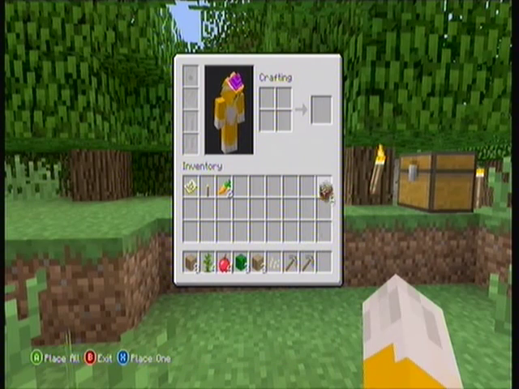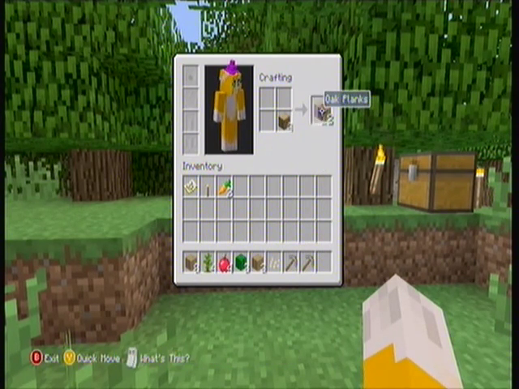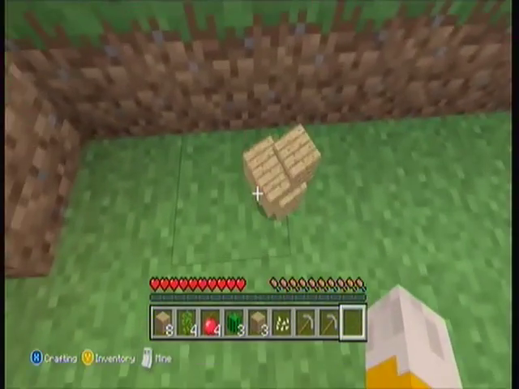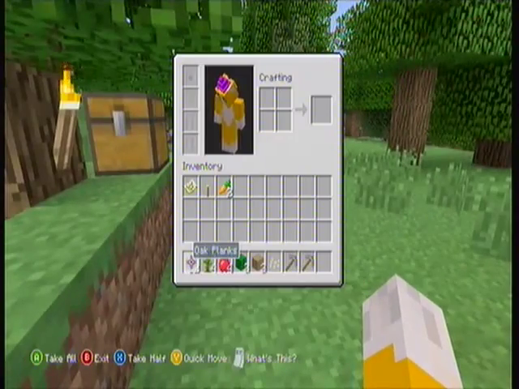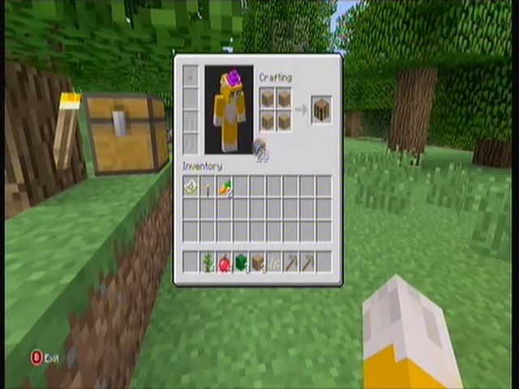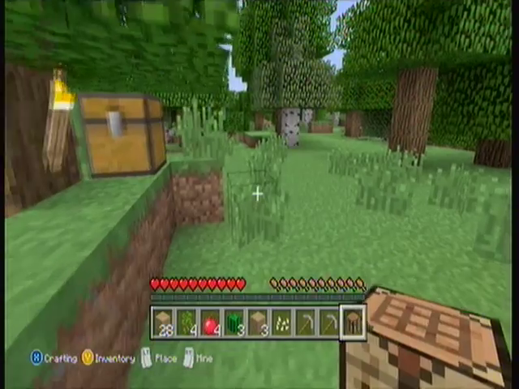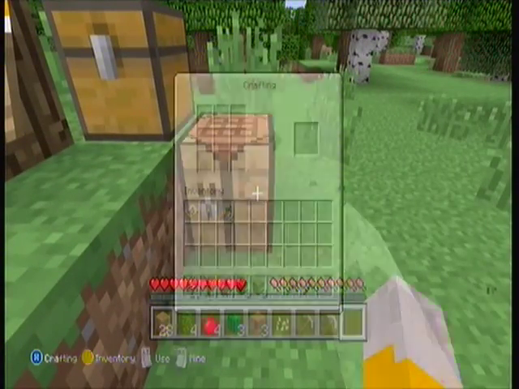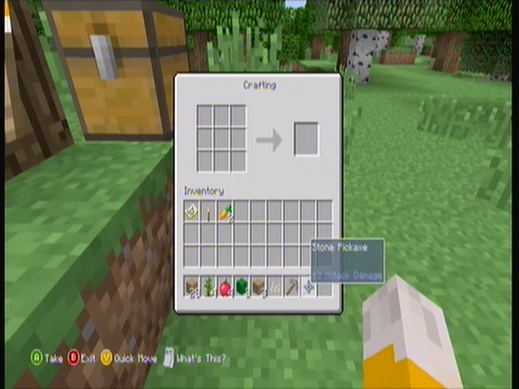Okay, right. Let's turn all of these into planks. One there. Oh, sorry. Supposed to be good with my crafting. So one there, one there, one there, one there. We can make a crafting table. Then we're going to plonk that just down here.